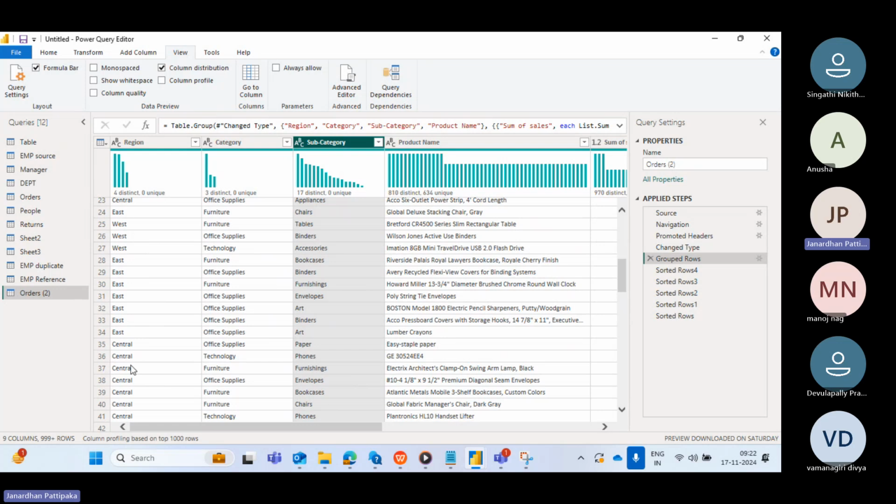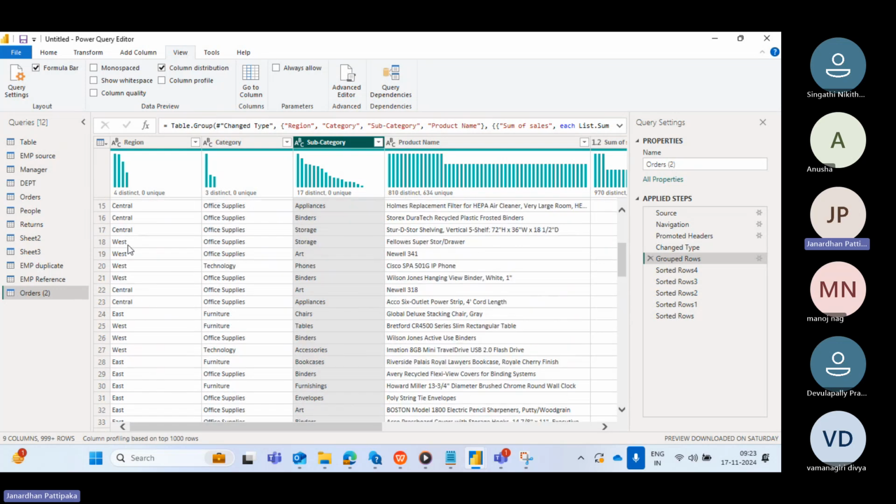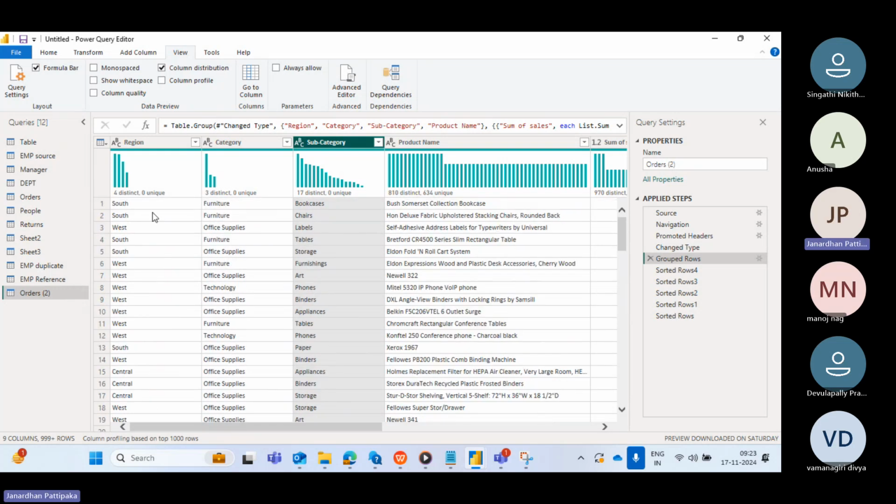But for all that, we are giving one distinct value only. So that way we got four distinct over here. But why is it zero unique? There is no region which is present a single time. Every region is repeated. That's why the records show zero unique.